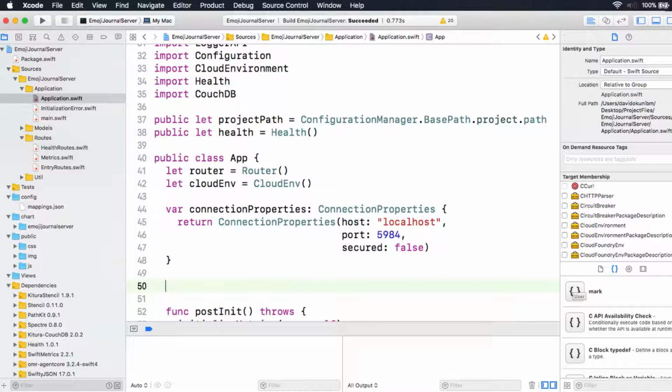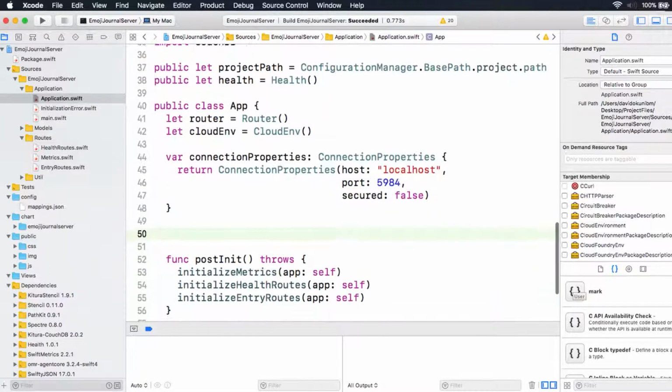You'll come back to this in the next video, where you'll have a challenge to connect to either your local machine or the cloud. Below this, create an instance of a client and the database.